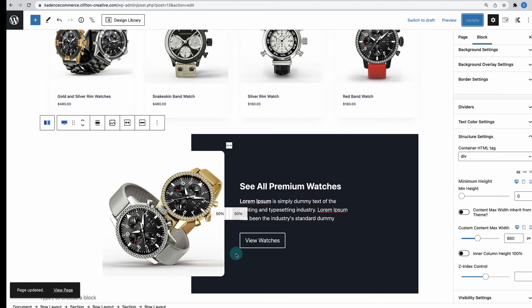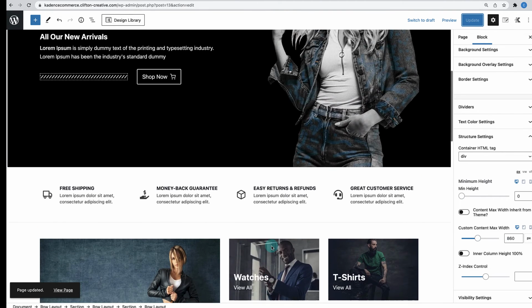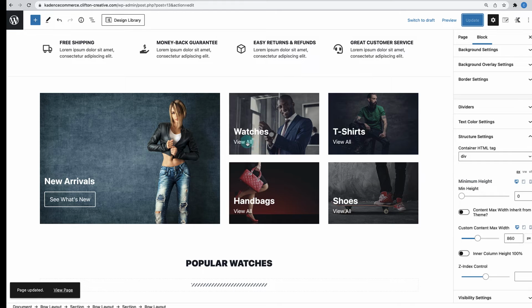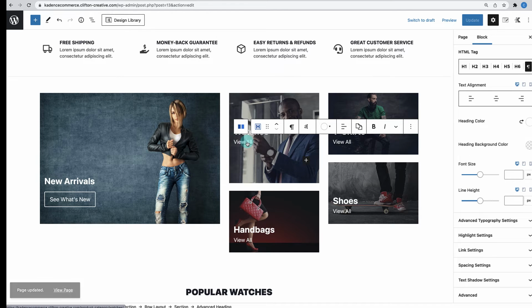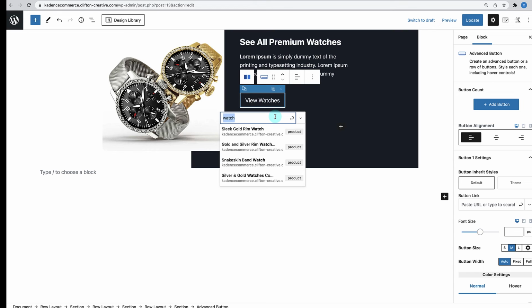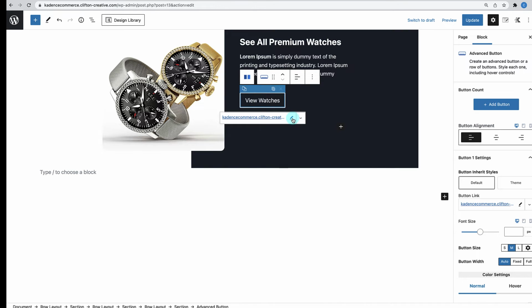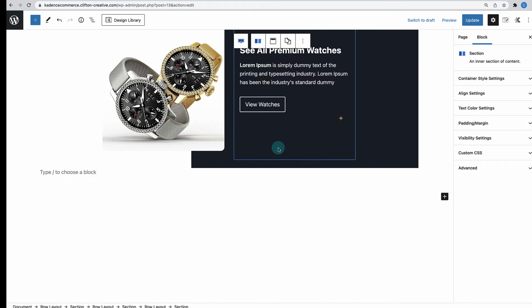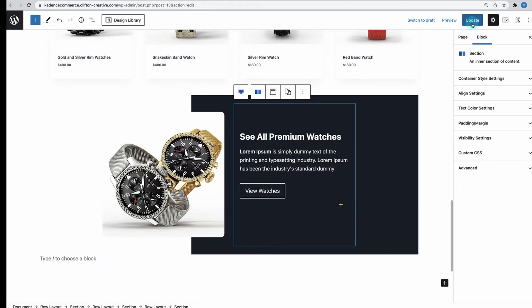So now we've created, actually, let's add the link to our category. That's very easy to find. You can just come up here to your watches. See this link right here. Just click on it. This is one we set up earlier. You can go to the link settings and copy the link. I'm going to paste that link in and submit it. All right. So now I'm going to update this and let's view the page.